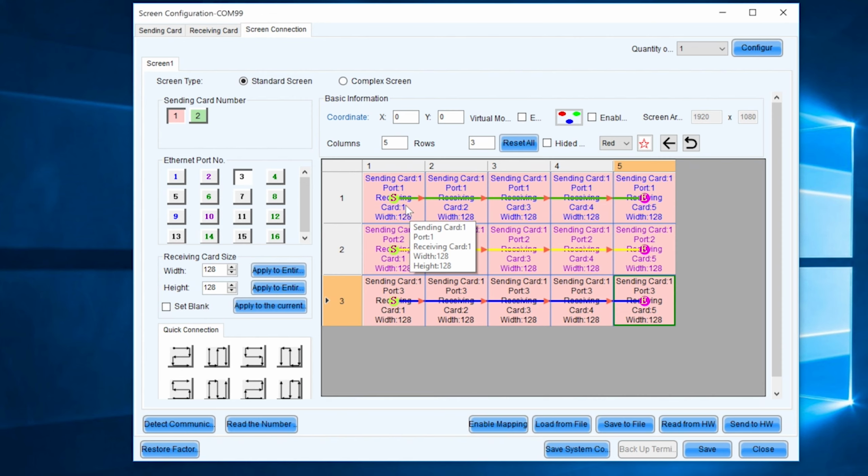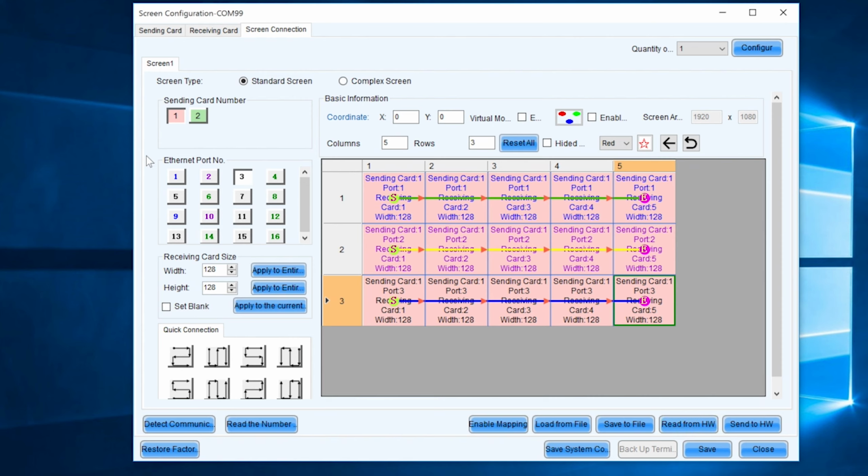Highlight this, doing it for each port. So we'll say sending card 1, and it'll say port 2 there. So port 1 on that pop-up there, port 2. You can tell which ones they are from the pop-up and the information that is currently on the card. If you're doing basic screens, a few cabinets by a few cabinets, 5 by 5, stuff like that, you won't really need too complex systems. As long as you know how your screen is currently wired, you can go off this and program the software to match, really.